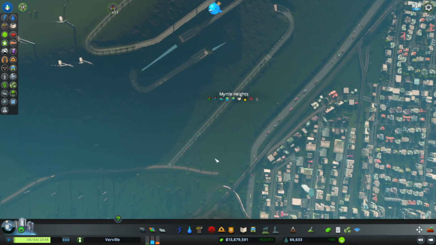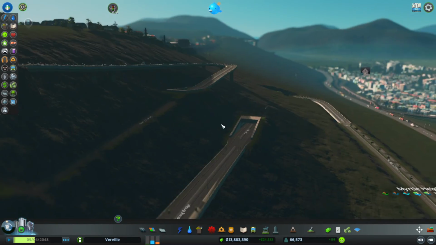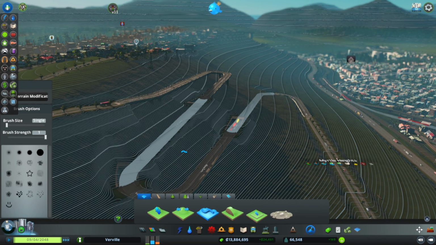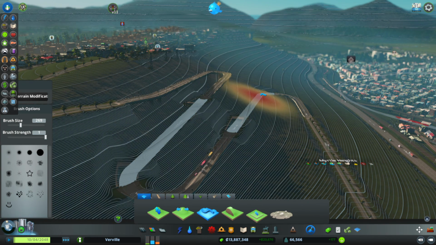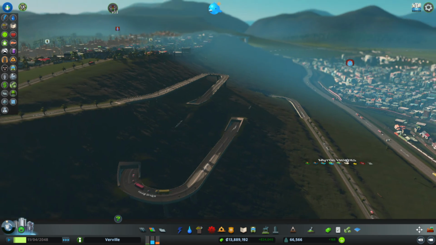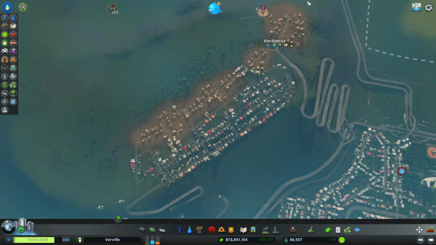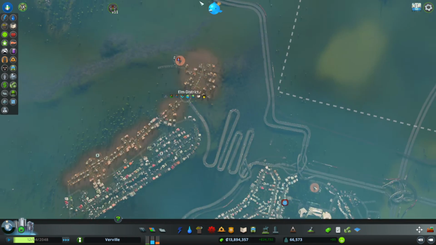And these roads are like glitching out a little bit. You have to smooth the terrain. Maybe? Will this work? Did that help? Not really. Fine. This is a job for next time, I guess.